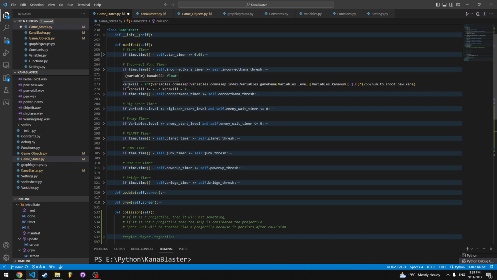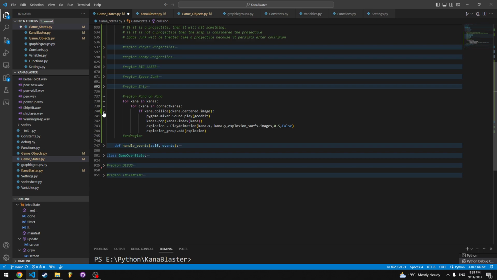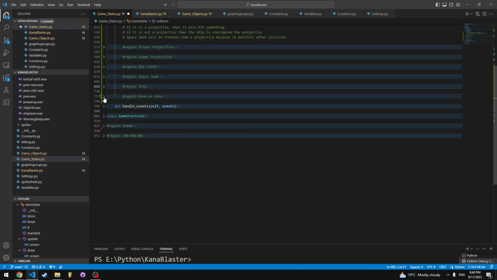So when that happens, they collide. And when the wrong Kana collides with the good Kana, the correct one that you're supposed to be shooting will persist. And so therefore you won't be left without being able to shoot one, like, yo, that wasn't my fault. But I do have that actually happen with other things.